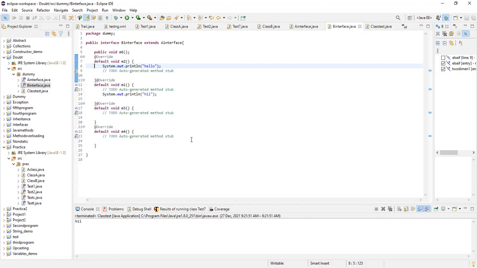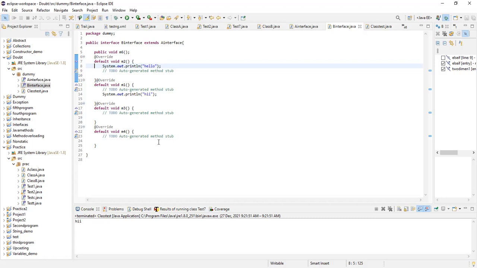It won't be useful here because there is no body. But the question is, when you are overriding, you are able to write the body. Why and how is it allowing us to write that body? That is what we were confused about.